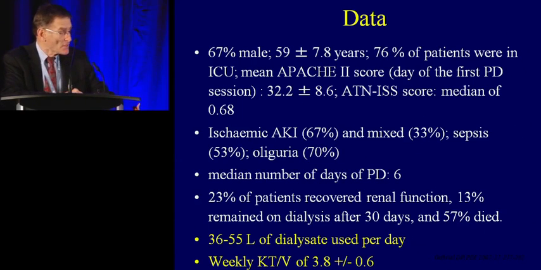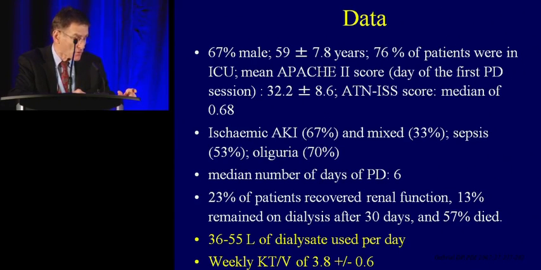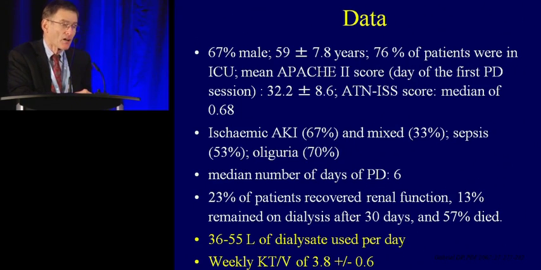And in this study, she treated a group of patients who were in the intensive care unit. What's important about this is they have very high Apache scores. The Apache scores mean that these patients are very sick. And in fact, they're not different than the types of patients we would see in the US or Canada. I mean, acutely ill patients requiring dialysis. What she opted to do, for reasons that are not clear to me, was use very high volume PD. So she used 36 to 55 liters of dialysis solution per day using a cycler and targeting a very high weekly Kt/V of 3.8. And she thought the results here were acceptable.